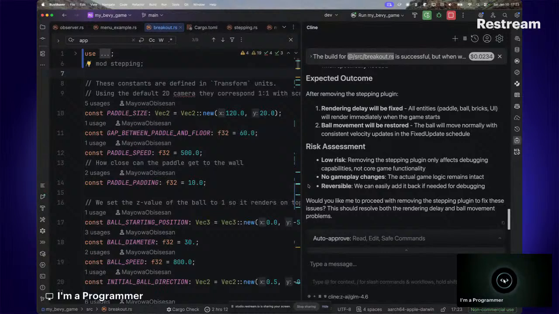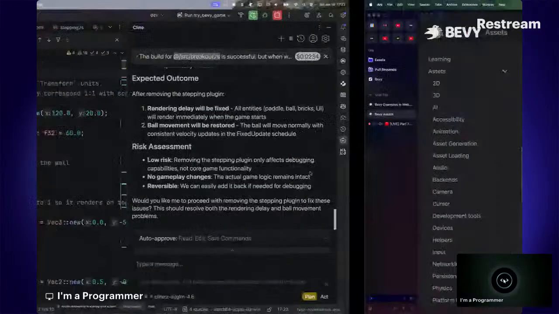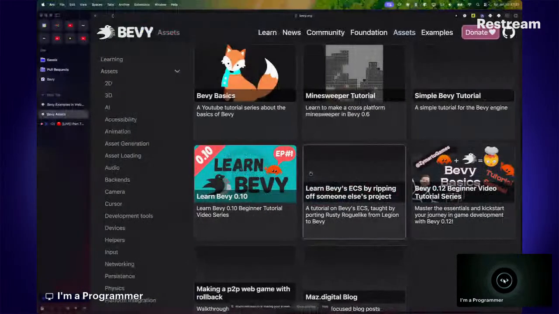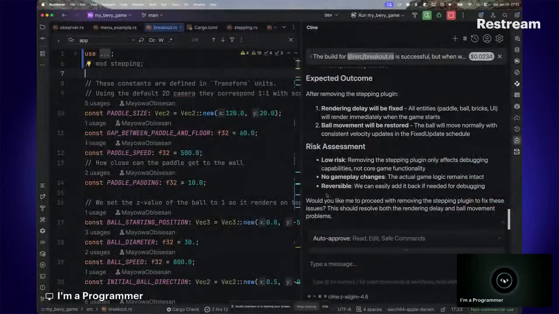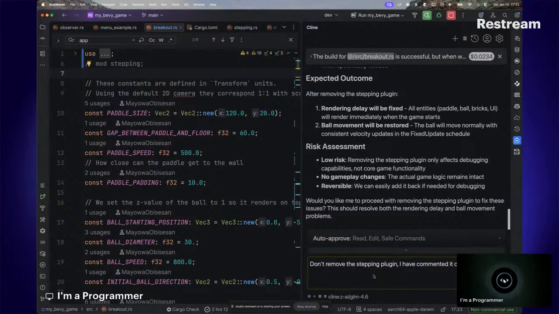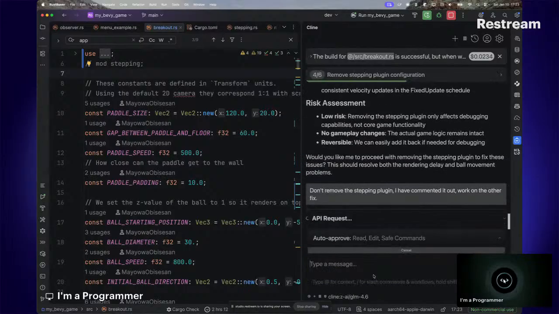Okay, so let's see what this does. Let's see if you can perform magic instead of what the first one is doing.